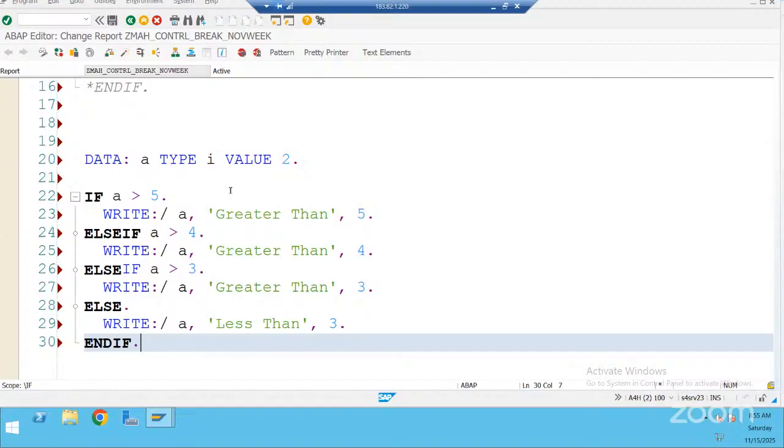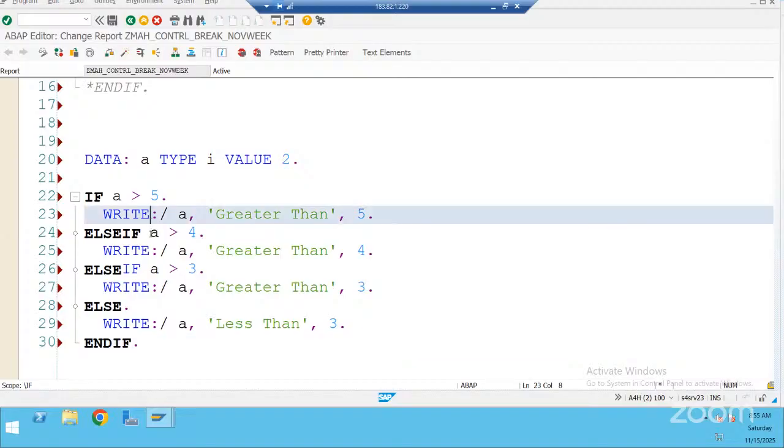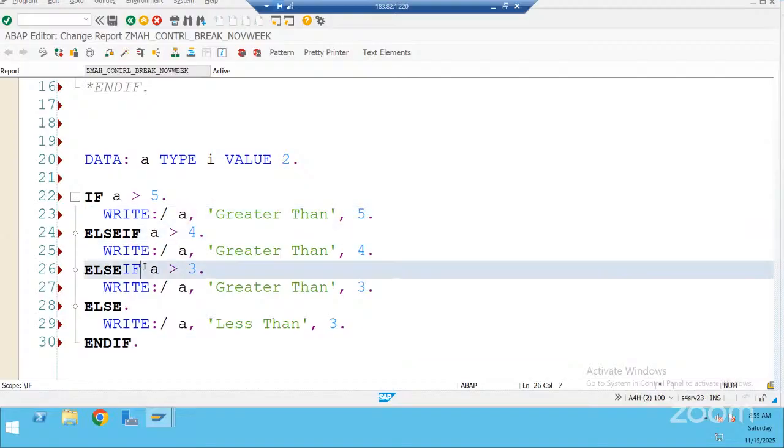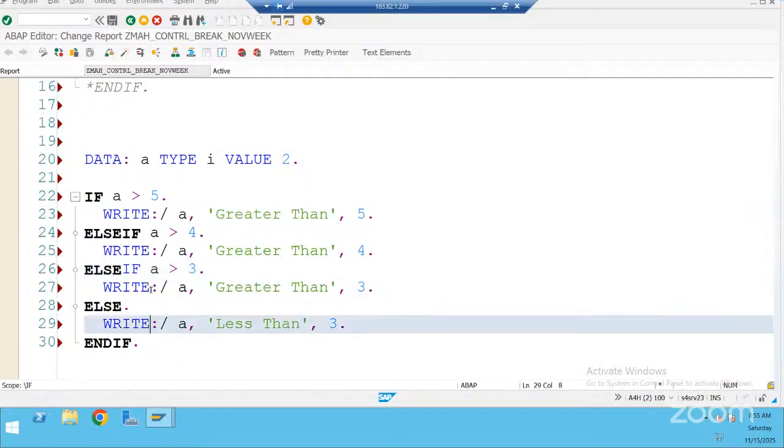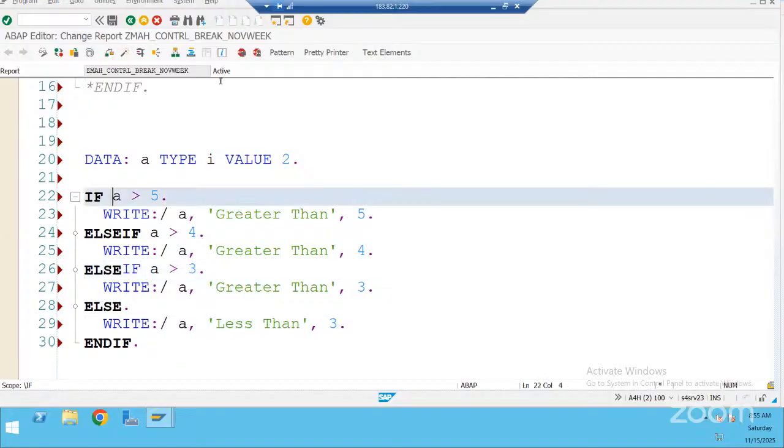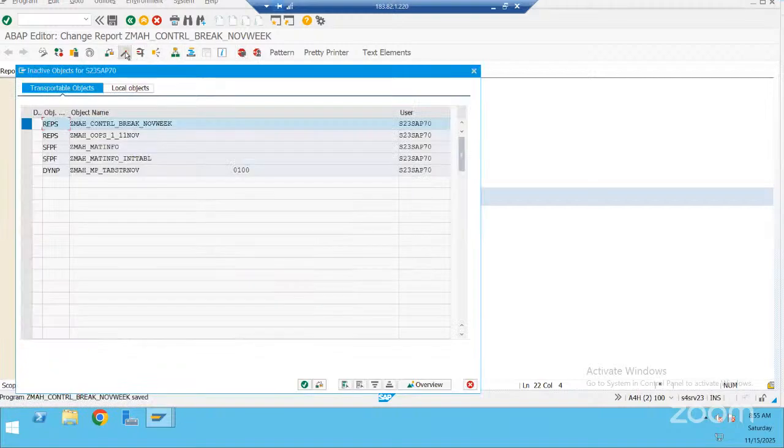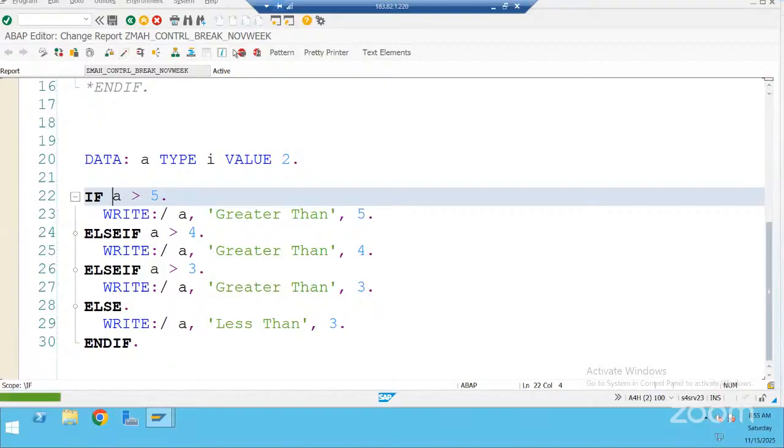The last statement will execute, sir, less than 2. Correct, right? Because 2 greater than 5, no, this will fail. This also will fail. This also will fail. This will become true. So I'll put a breakpoint here. Activate this. Execute now.